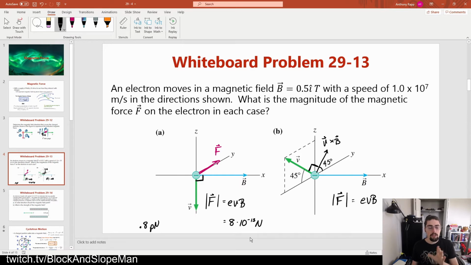And that's why I could say, even if it was a 30-degree angle or something else, I still know that they're supposed to be perpendicular. So I still know that it's supposed to be a 90-degree angle between V and V cross B. Now, the last trick that we've got here is we do have a negative charge to deal with, so I know that my actual force points like this, where that's 45 degrees.